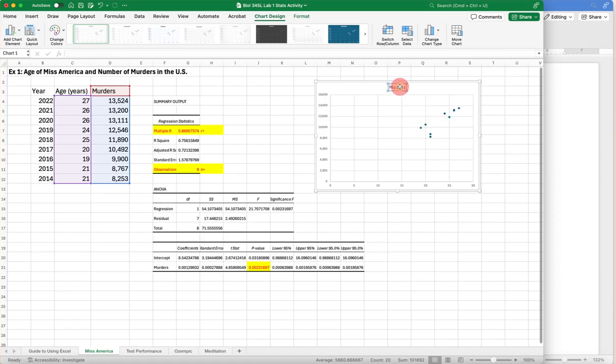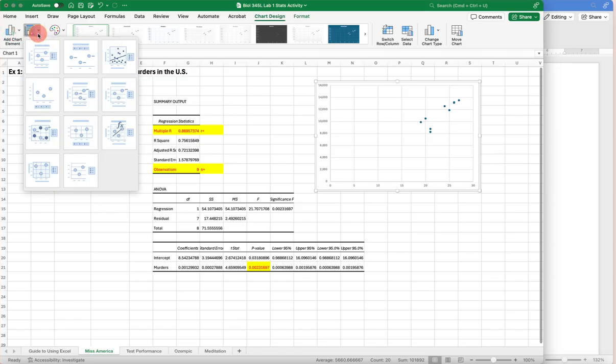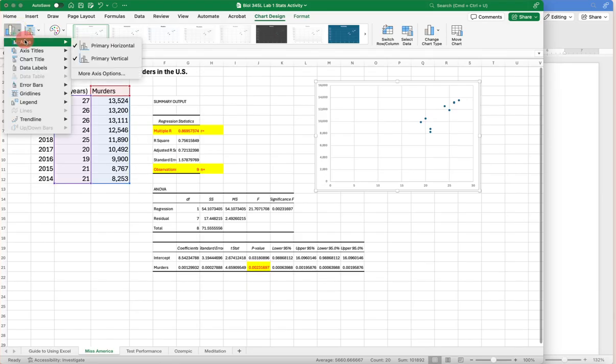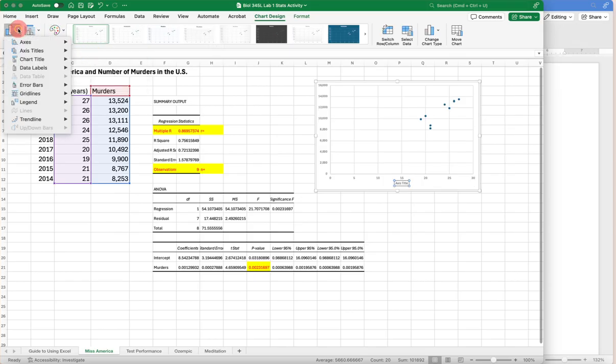we need. So we don't need a title. We're going to include that in our figure caption, so we can erase that. Now, hopefully your first thought is there are no axes labels. So you'll come over to add chart element or quick layout. So quick layout, you can select maybe like this one will give you a title, the X, the Y, but then it also gives you a little key, whatever's easiest for you. Or you can just insert one by one what you want. So I want to just do it one by one.